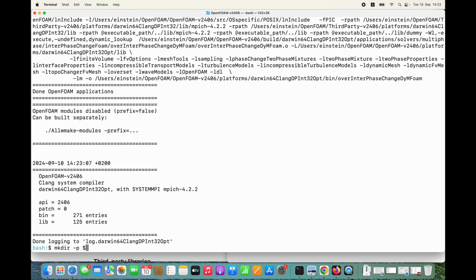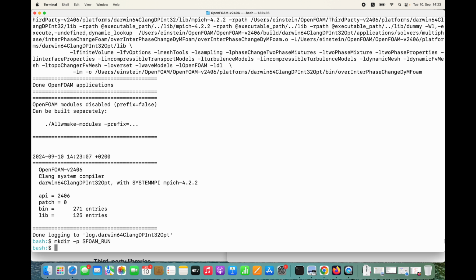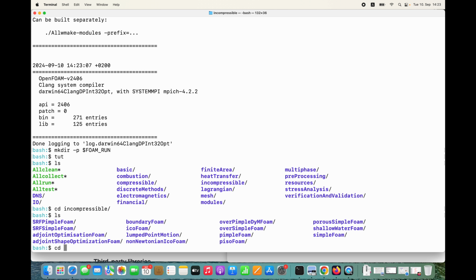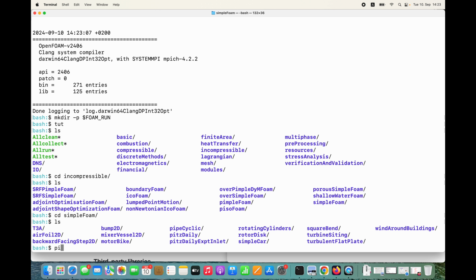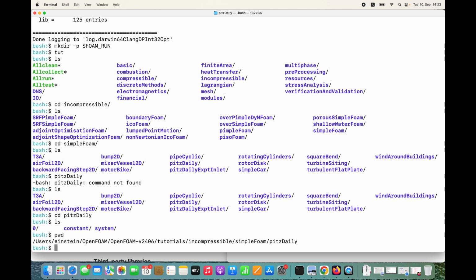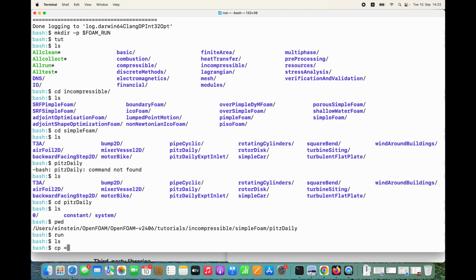So the first thing we do is we use this FOAM_RUN environment variable of OpenFOAM to create the run directory. And I want to use incompressible flow, for example, simpleFoam and pitzDaily maybe. Oh, sorry, pitzDaily. pwd, I'm going to take that directory path, and I'm going to go to my run directory and copy -r this thing to here.